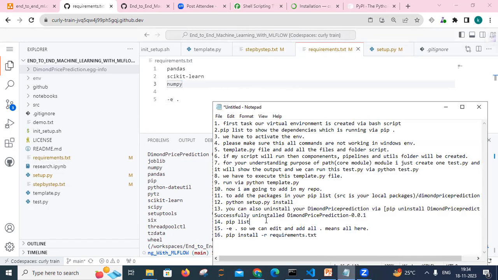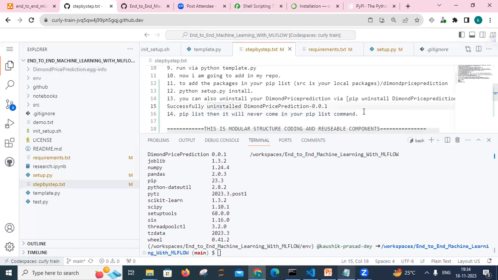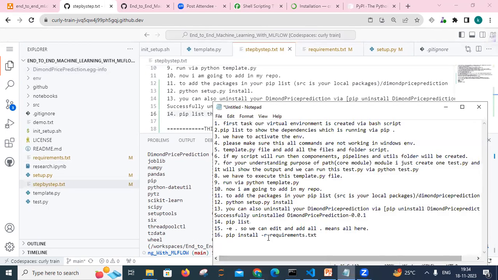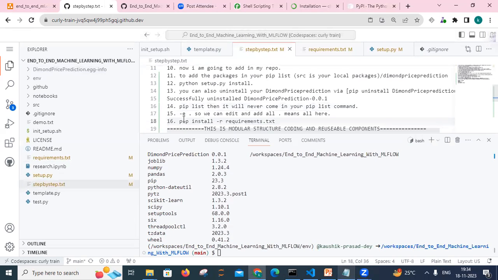So just copy the things, and I have to add these two lines after step 14, so it will be demonstrated over there.